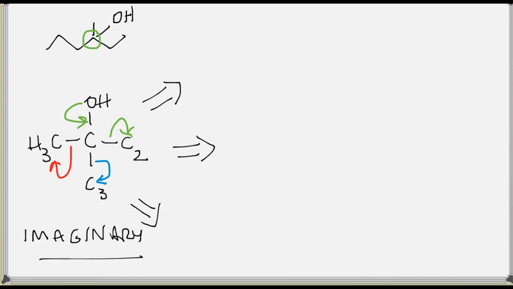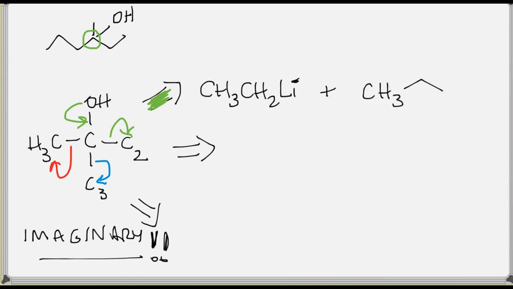Now again, this is imaginary. These are not mechanisms. We are not really doing this in any kind of reality. I cannot break that carbon-carbon bond, not without mucho energy. This is just an exercise in helping me understand how I could make this molecule. So if we do green, our green turns out to be addition of this organometallic, or again the Grignard, to that particular ketone.